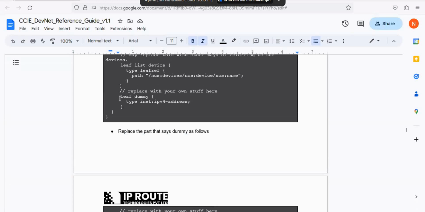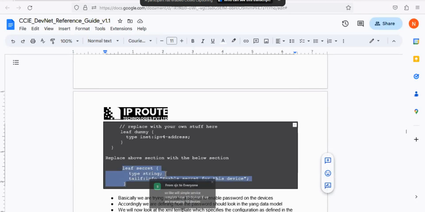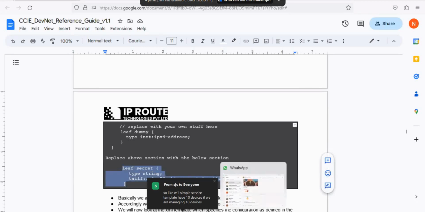Now this dummy part will be replaced with this: secret, which is of type string, which means password. I'll be creating the service to enable password on the network devices. That's what my service will be doing.